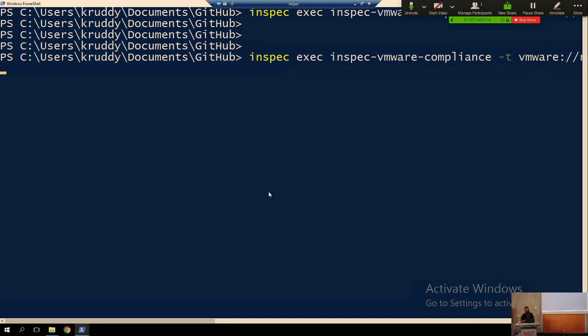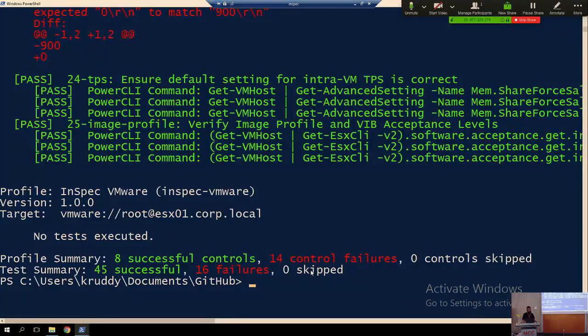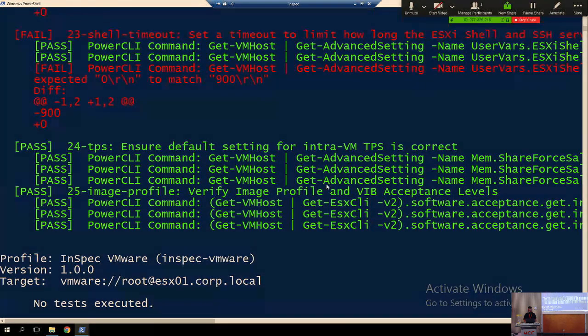One of the big things to note with this, and something to consider if you're running this against multiple hosts or larger environments, it pretty much runs all of these tests at once. So we have, was it, 22 different controls. That means that if we looked at our vCenter server, technically the host in this case, we're going to see that there are 22 different sessions connected while this test is running. So running it against our first system, here we have 14 different control failures, 8 were successful. We had 16 failures for tests.